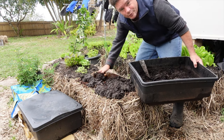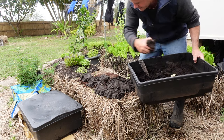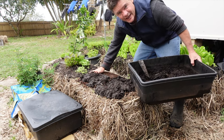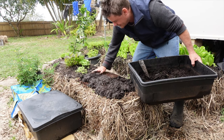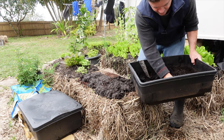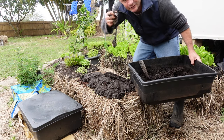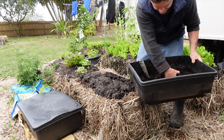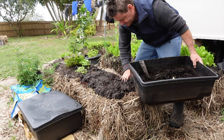There's an eggshell, no problem. Just break it up a bit. Bit of extra calcium for the plants. And there's a lot of calcium in this already, so the tomatoes, if they get planted in here, won't get any blossom end rot. Now, you always get a bit of plastic from cardboard lying around. I don't need to bin that later. Put this layer right across like this.